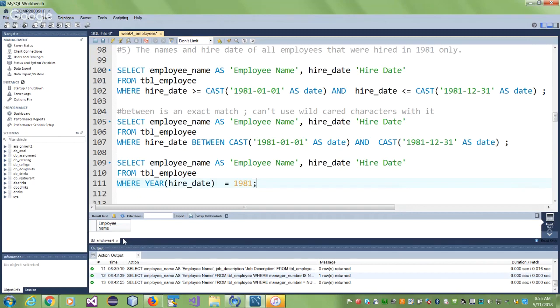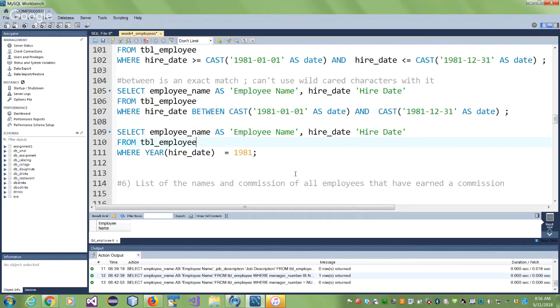Okay. So again, notice how I'm casting every date I use. That's highly recommended in the manual and makes sense to me too. It's not text, it's not a number. Just cast it the way you want it. And it returns a year. So all you do is 1981 normally, it's just a year.